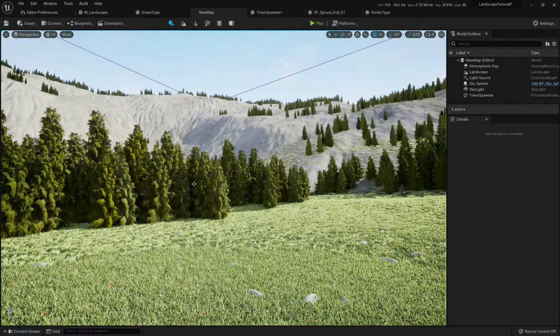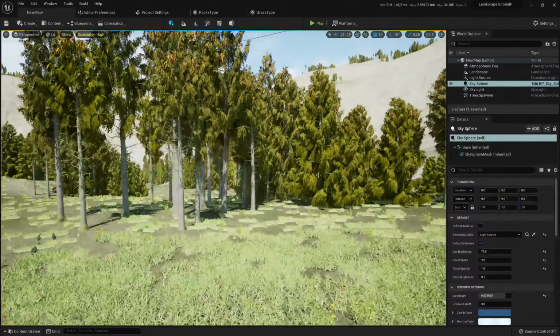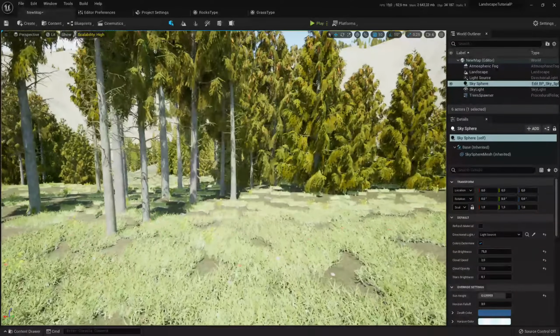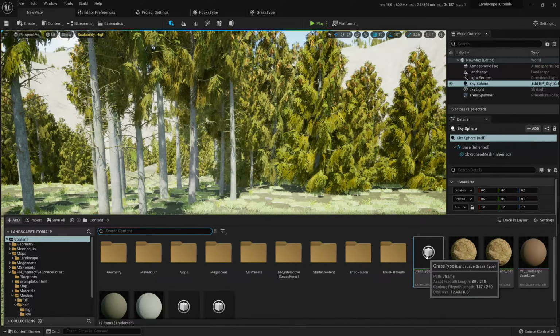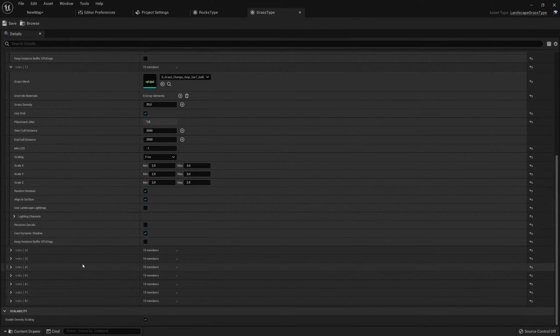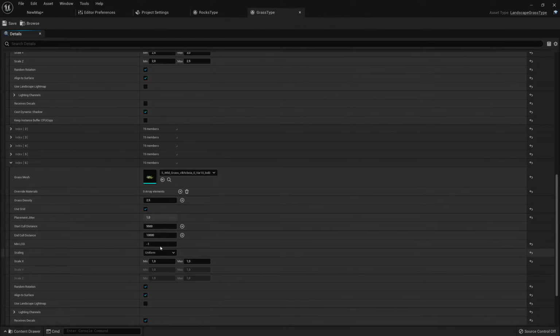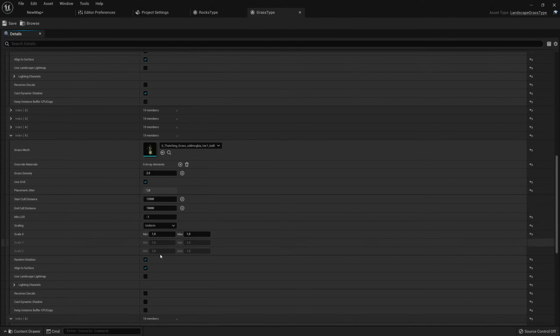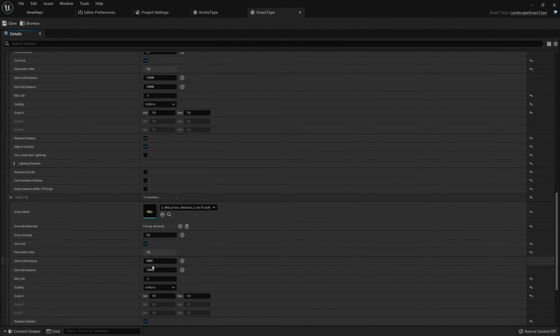I'm actually just gonna go ahead and skip forward to where I've added multiple stuff and multiple trees and all that cool stuff, and then you can see the end result. Okay, so I have changed a few things around. The first thing I really did is I went to my grass type and adjusted the far extent, or the far region, of my stuff. I actually made them end at 15,000 and start culling at 12,250.